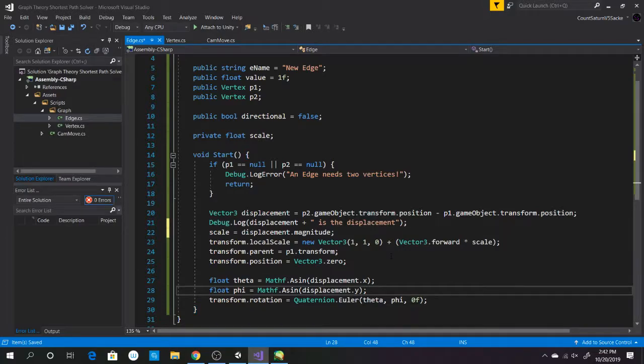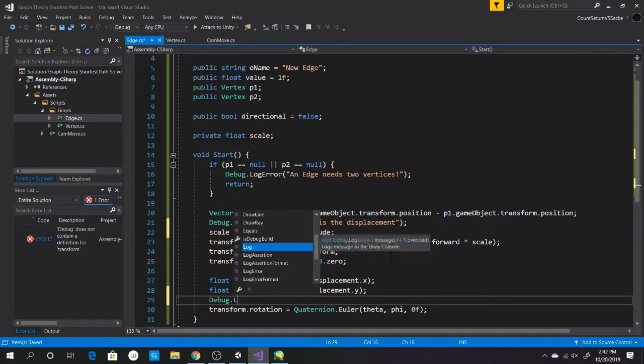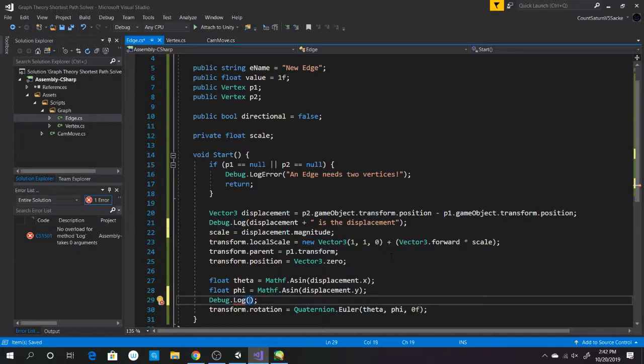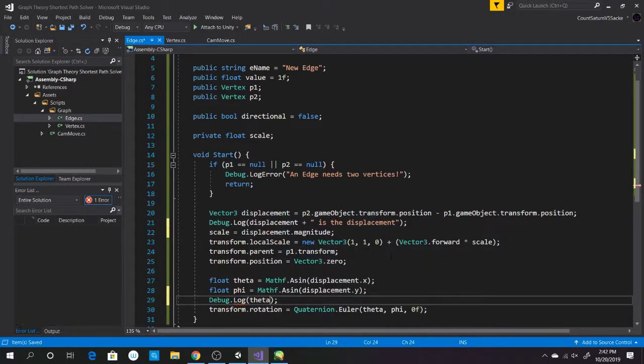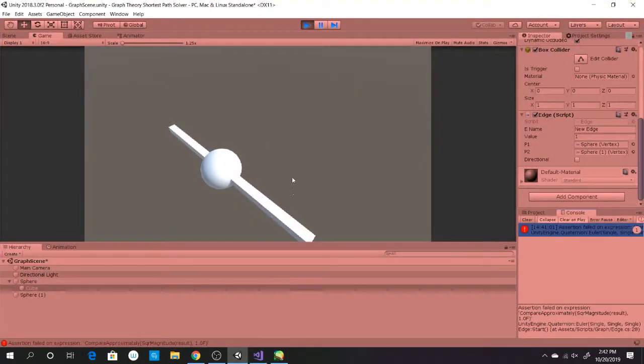Then here, what we need to do is Debug.Log theta plus comma plus phi plus comma plus other way around like this, and this one will be 0f. All right, let's see what this does, because I have no idea what's going on.